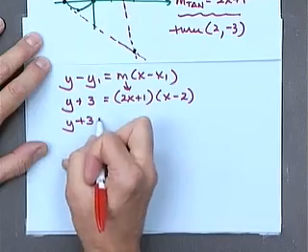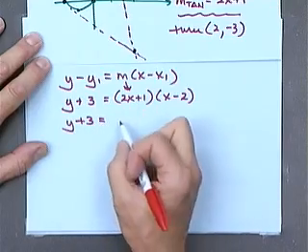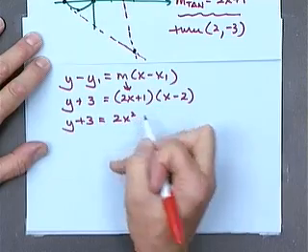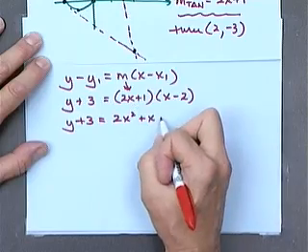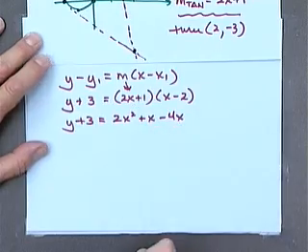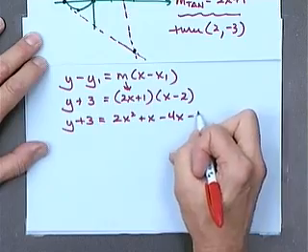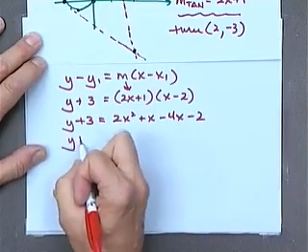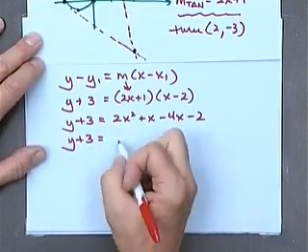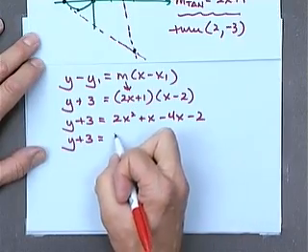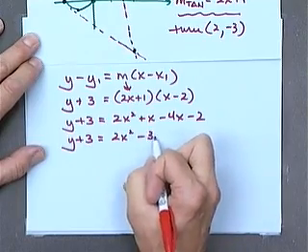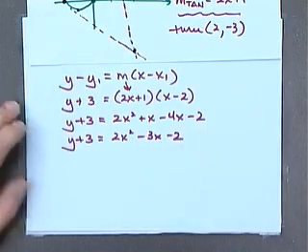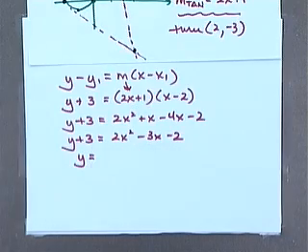Well, we could multiply it out and see what we get. So 2x times x is 2x squared. 1 times x is x. Minus 2 times that is what? And minus 2. So what do we have? 2x squared minus 3x minus 2. And let's just go ahead and solve it for y.